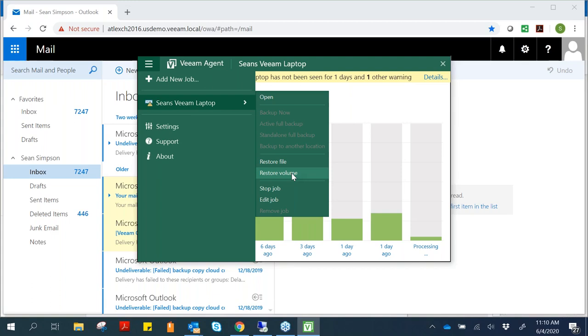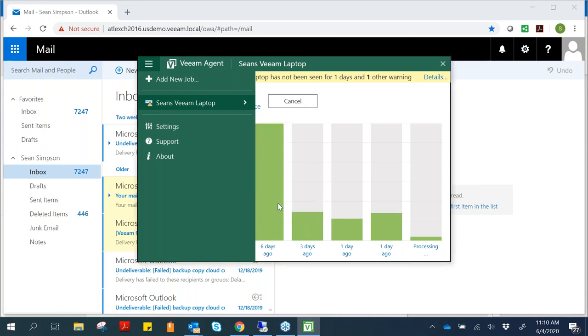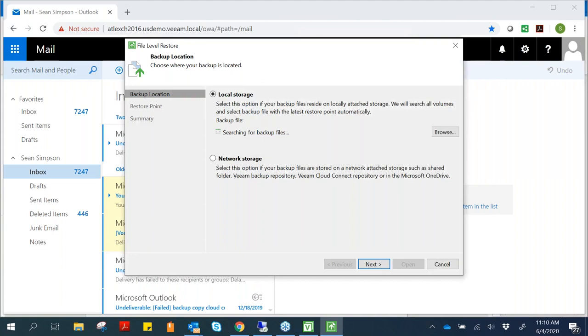Some of the things to note, and some of the enhancements that came with the latest version of the agent for Windows, is we do have a resume on pause. So if I was working on this laptop and it was in the middle of a backup and I shut my laptop down, when I come back and wake it up, it's going to continue that backup right from where it left off, as opposed to starting over. So as you can see, once you download the agent, you set up the job, you do your backup. If you need to recover anything, you can come right in here and we can restore our files or whatever we need to recover from our laptop. Very simple, very easy, and it gives you that peace of mind.